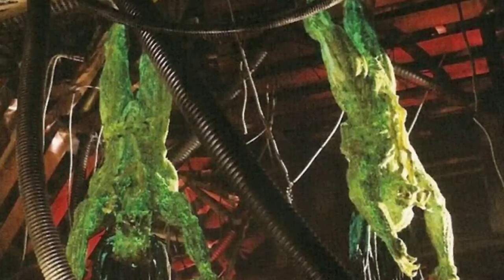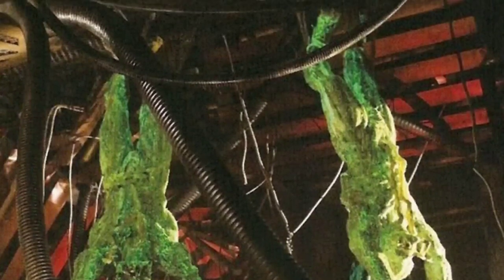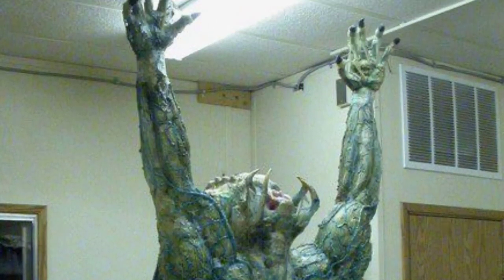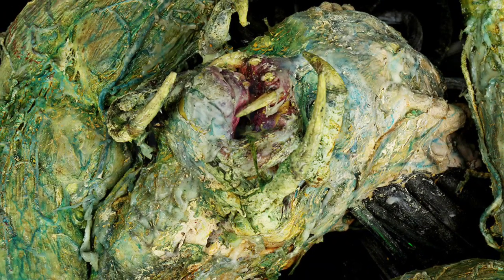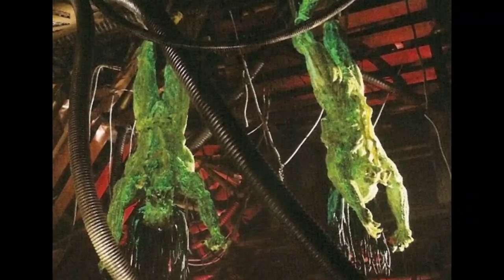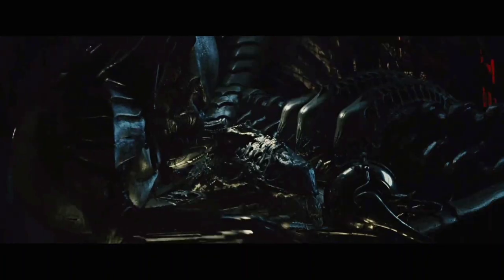The Bone Grill Predator is presumably one of the two Predators seen to have been flayed by the Pred-Alien in a shot which was removed from the final cut of the movie, of which props were made and can still be spotted in the background if you have a keen eye. This was something that was originally going to be more prominent in the film. Personally, I'm glad they chose to remove it, as I feel a Pred-Alien skinning its victims like a Predator does is a bit too on the nose.